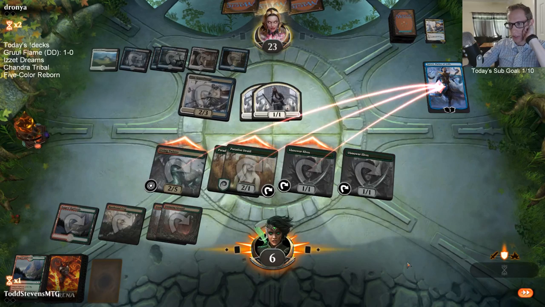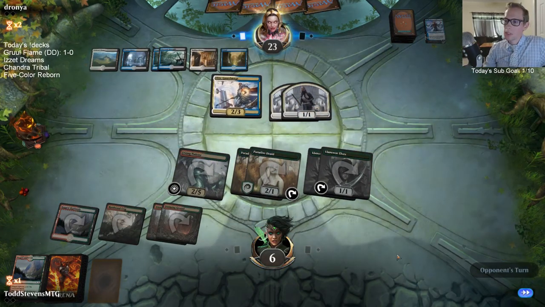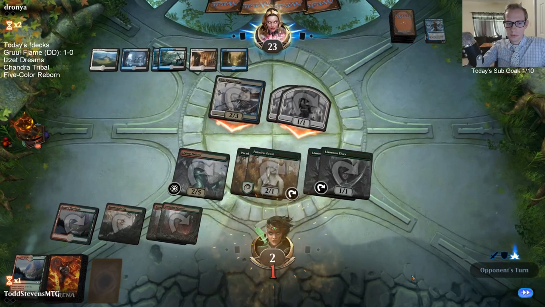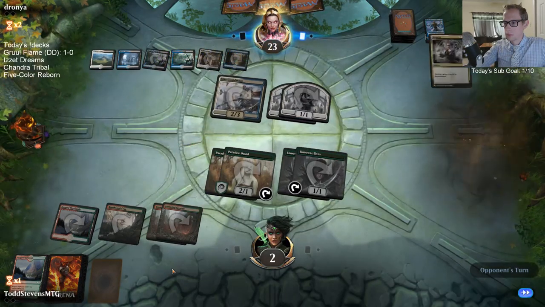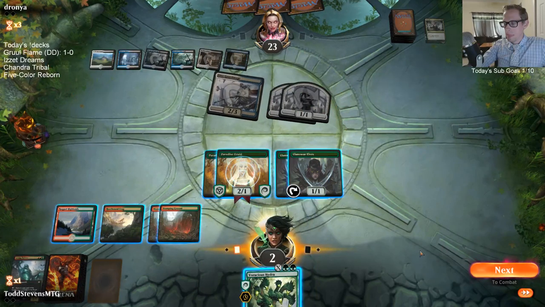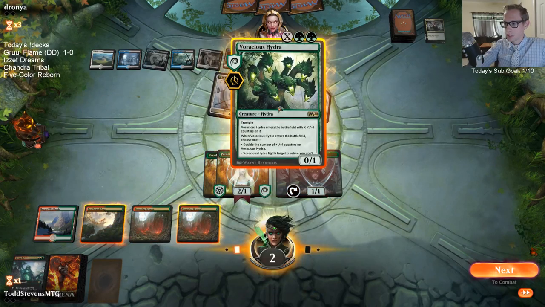So the Paradise Druids will trade with the other 1/1s here. Let's get those out of there. Okay, they're not trading. They just want to do the damage to me. Hooray. 1, 2, 3, 4. Question is, how big are we making this thing? I guess 4.